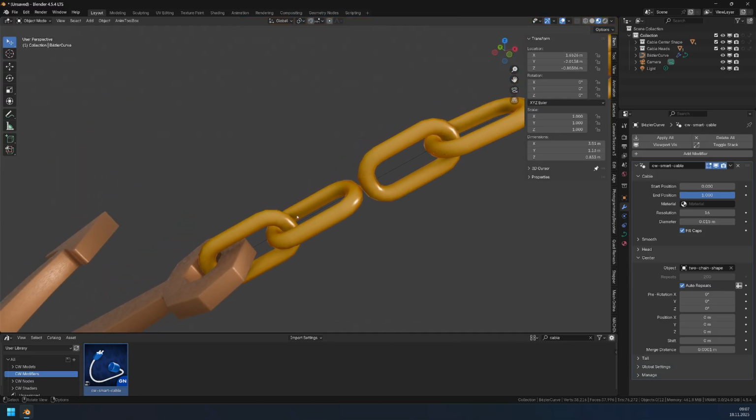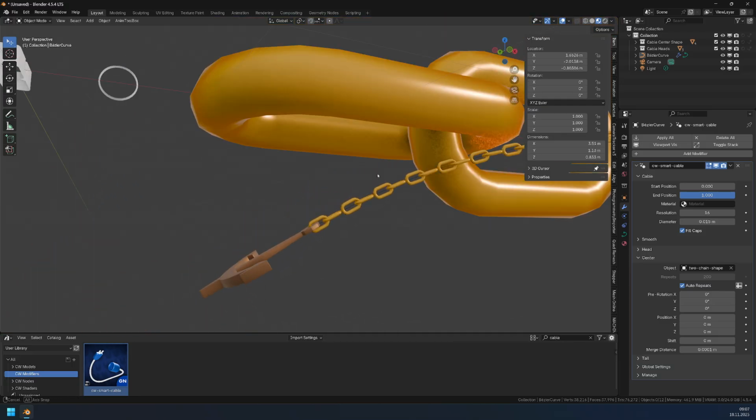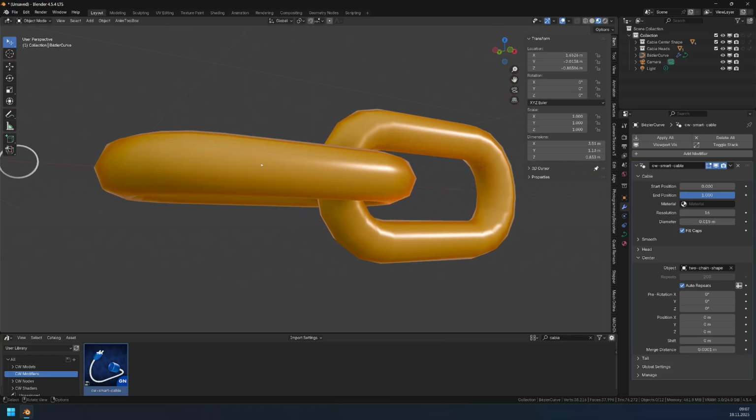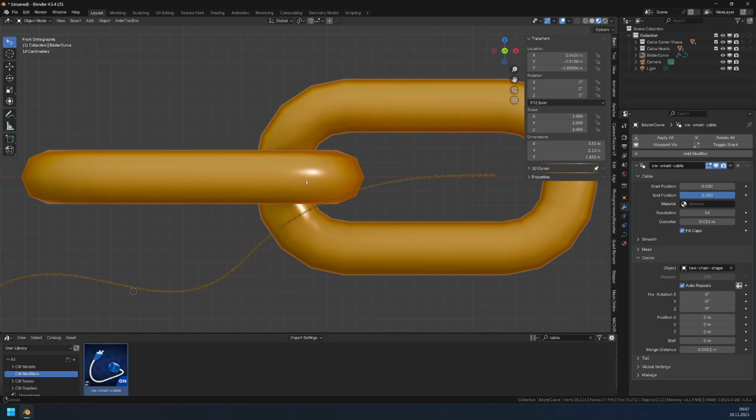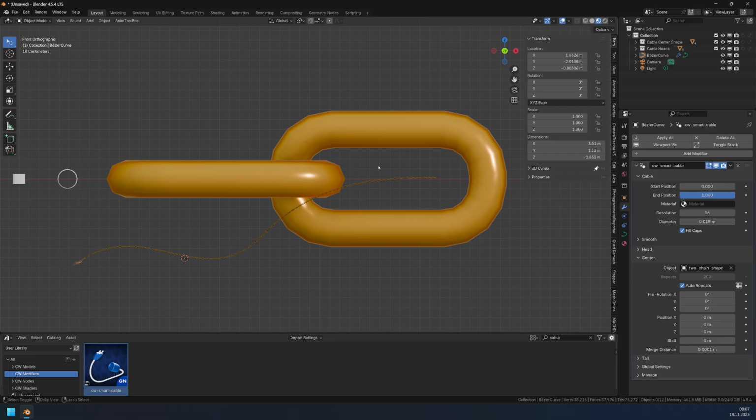You see here the chain was built like this, and it's not a pattern. It cannot be used for repeating because actually we would need a division here, and another one should be placed here to fit to this part, because we need a pattern.